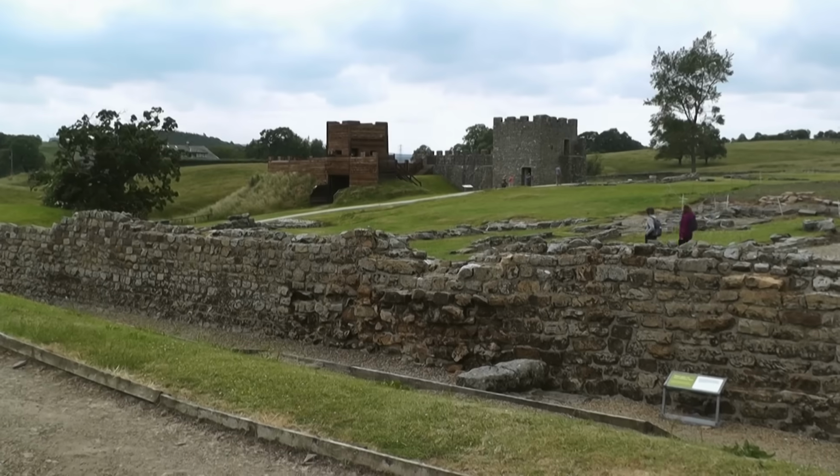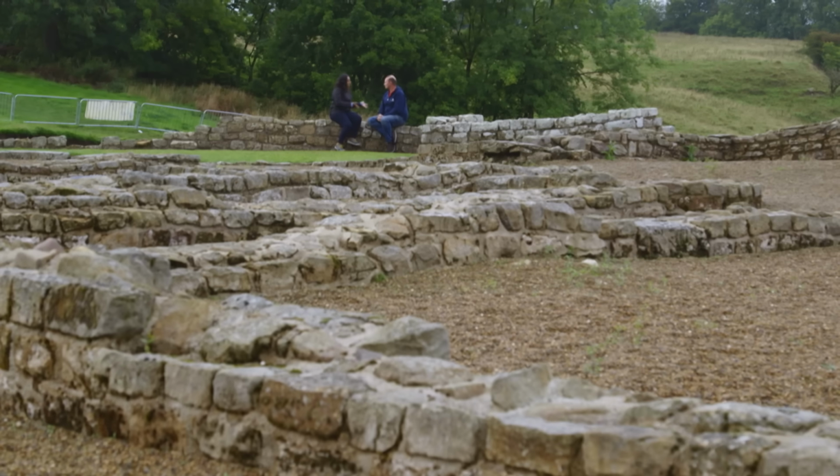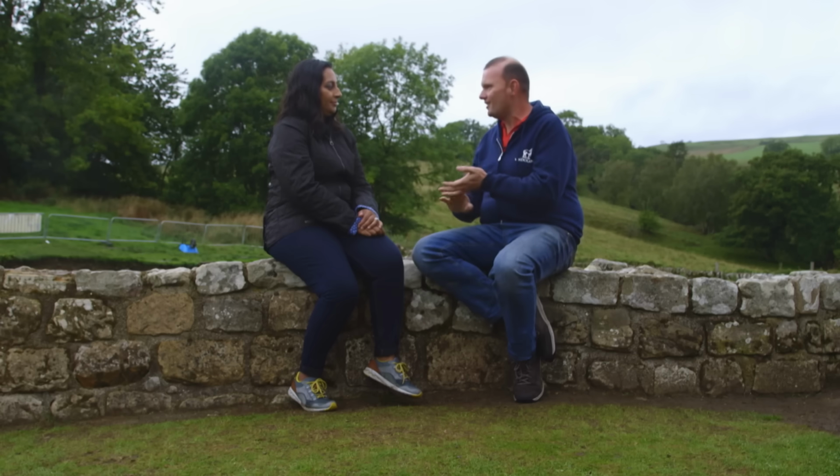Back at the fort, I meet with Andrew to find out more about the recent shoe discoveries in the ditches. So what do the shoes tell us about this particular period of conflict? If we look at all of them together, and there's almost 1,000 of them now from this particular period, 45% are non-adult male shoes. In other words, they're children, they're women, they're teenagers, and that just changes the whole nature and the complexion of what was going on, what it was like to be part of this community.